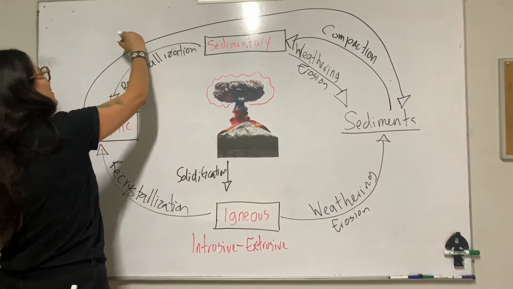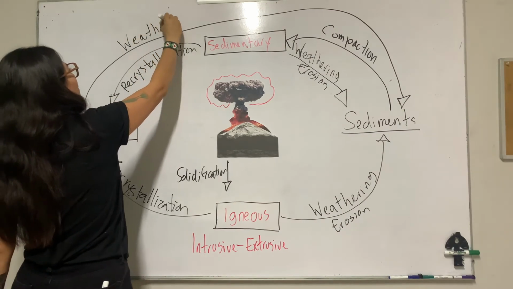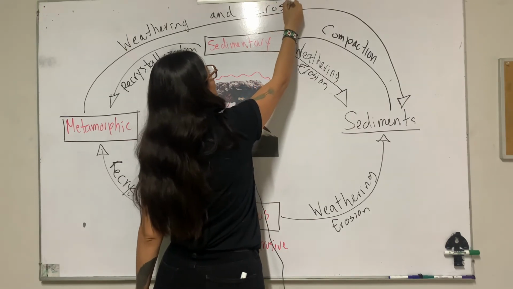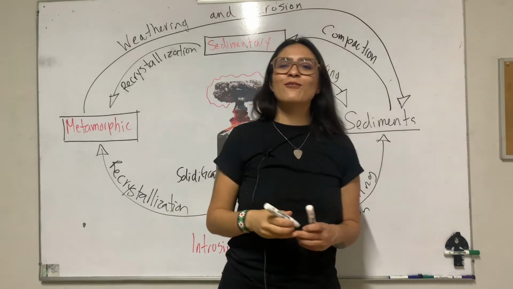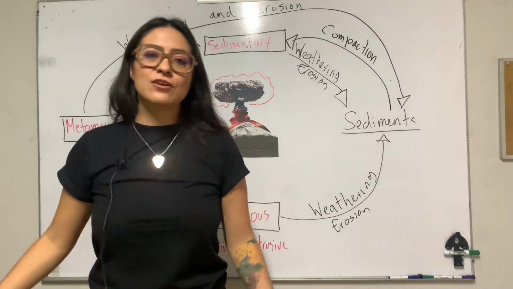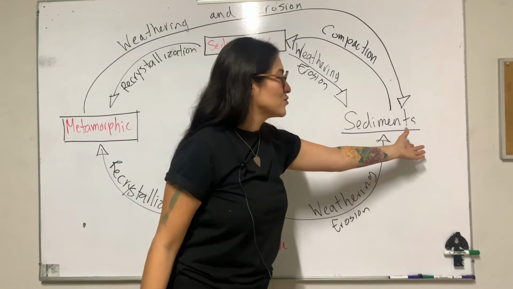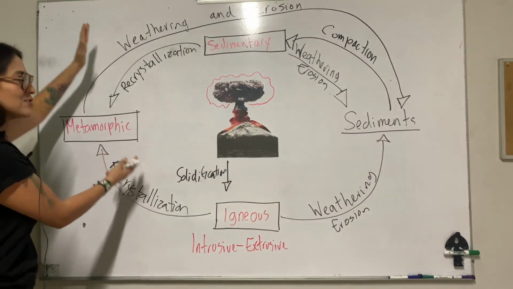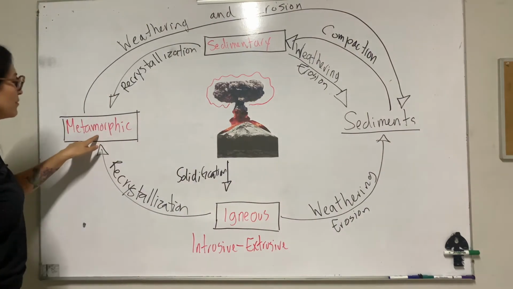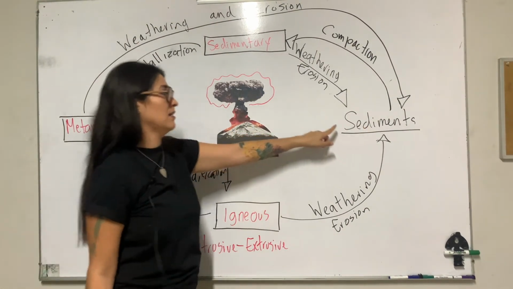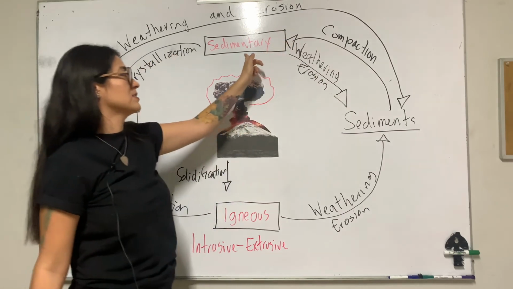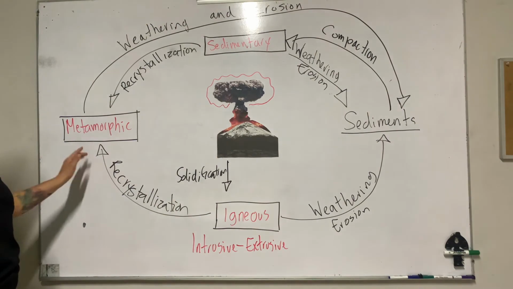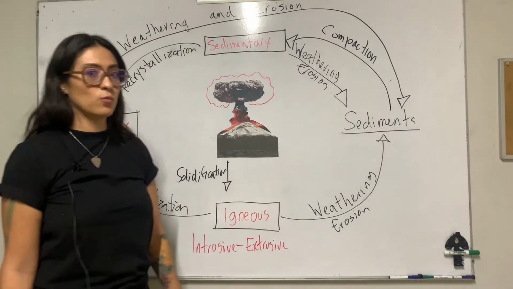So also weathering and erosion are going to start, oh, sorry for my terrible handwriting. So weathering and erosion are going to create new layers of sediments. As you can see here, basically everything could turn into different things, right? We can turn metamorphic rocks into sediments that after a while, after compaction, are going to turn into sedimentary rocks. Or we can change igneous rocks into metamorphic rocks as well.